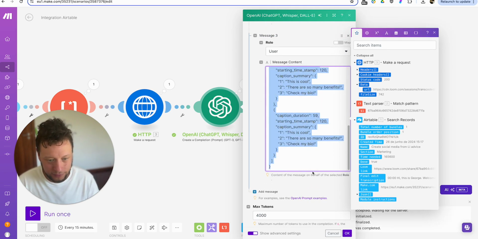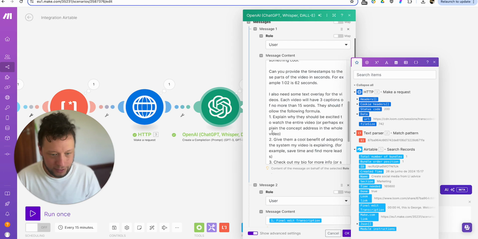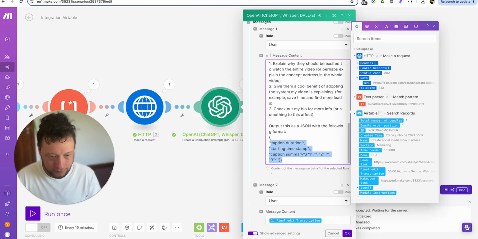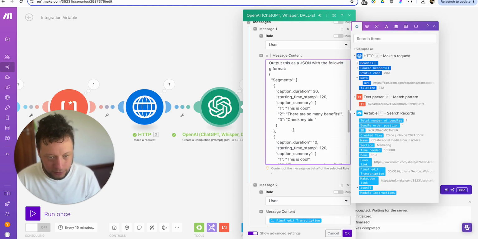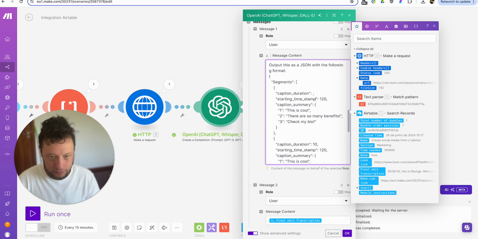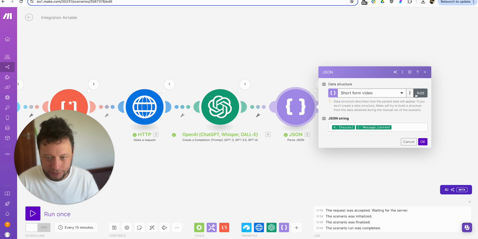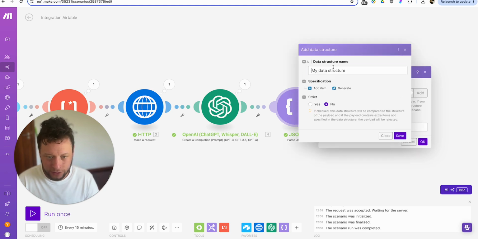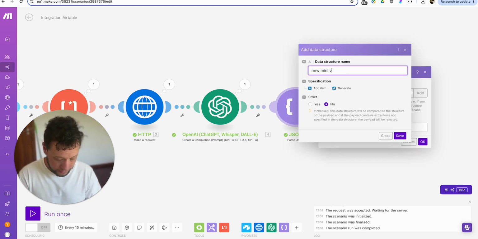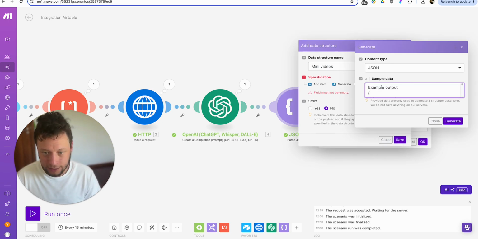And I'll just copy this and I'll put it into my formats to be absolutely sure, but I'll just remove all of the information. I'll just edit this JSON, so I will add one new. So new mini video generates, and I'll remove this example output.